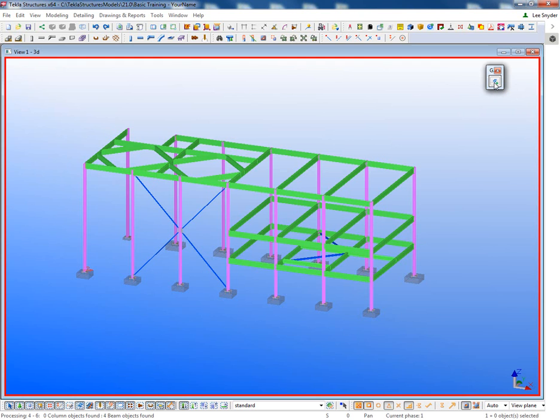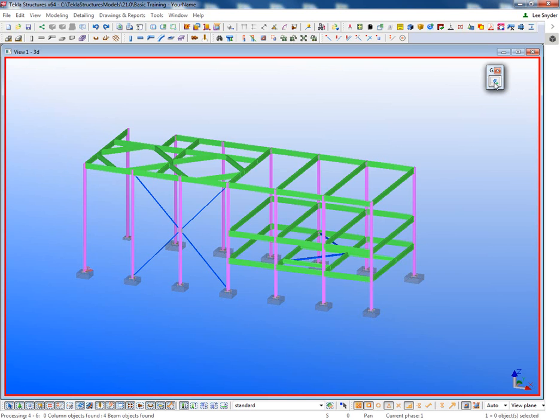So what this tool allows me to do is to create a grid automatically from selected objects or from all the objects in the model without me manually having to launch the create grid command, type in all of the X, Y, and Z coordinates and all of the labels. This will go through and will automate that.